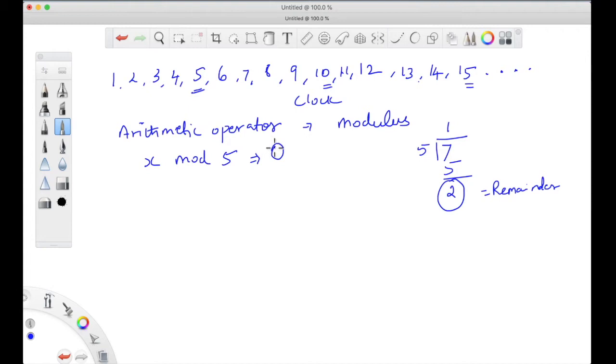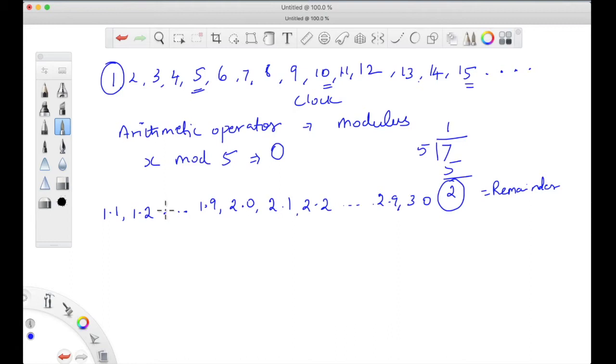Now there is one challenge. This number x, or any time value, will not be a whole number like this. This will be a decimal value. It will be like 1.1, 1.2 and so on till 1.9 and then 2.0. And then again it will go from 2.1, 2.2 and so on till 2.9 and 3.